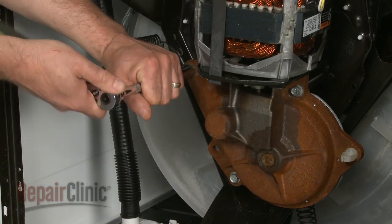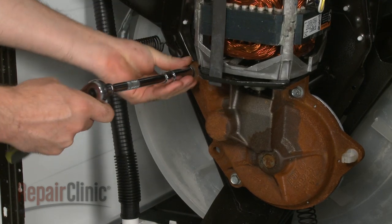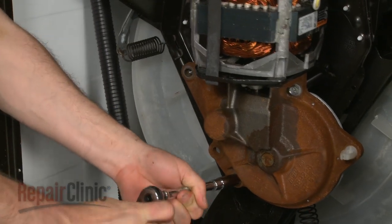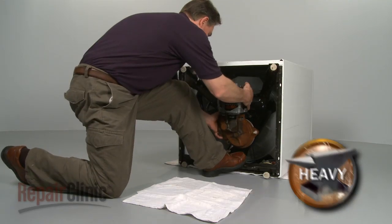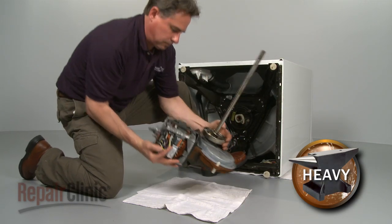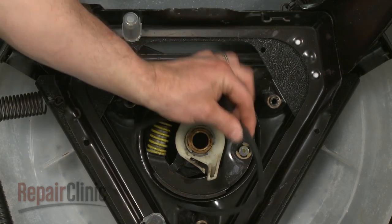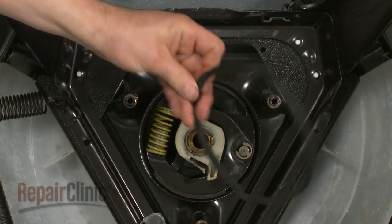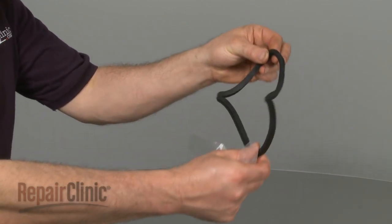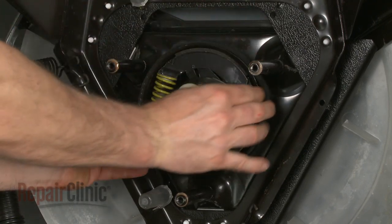Use a 1/2" socket to remove the bolts attaching the gear case to the base. Now carefully pull the motor and gear case assembly out. If it's still intact, remove the old sound dampening ring from the brake housing. You're now ready to install the new sound dampening ring. Unfold the ring and place it along the outer rim of the brake housing so it rests evenly.